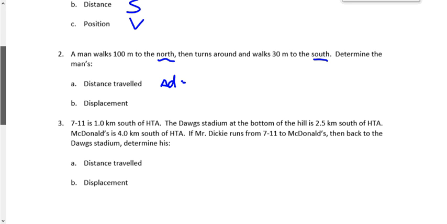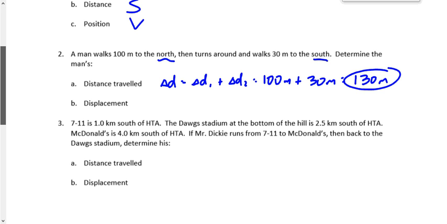There's 2 ways to find distance or displacement. If we have displacements given to me already, which is what we have here, then we're going to add them. If we have positions, then we're going to subtract them. These are displacements, so we're going to add them together. The total distance is going to be the first distance plus the second distance. We're going to say just 100 meters, plus 30 meters, which is going to give me 130 meters. So my answer for this one is 130 meters.